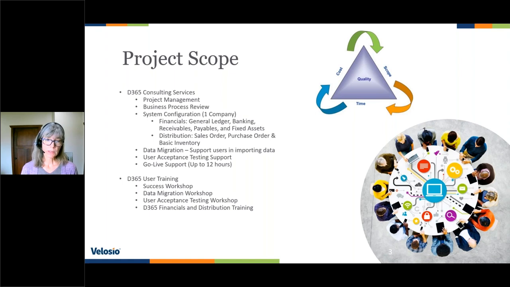With the user acceptance testing workshop, we go with your team and say, here are the scripts. We will provide many scripts. I don't know how many lines we've got, but we've got some default testing scripts. We'll show your team how to test. So we'll walk through a script, show them how to document if it's failed, show them how to document if this test has completed. You can take our default scripts and modify them to your specific needs, or you can add new scripts because ours are generic and you will have specific things that you want your team members to test. And so you'd add your own.